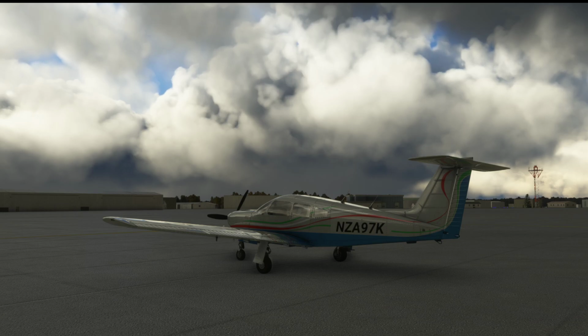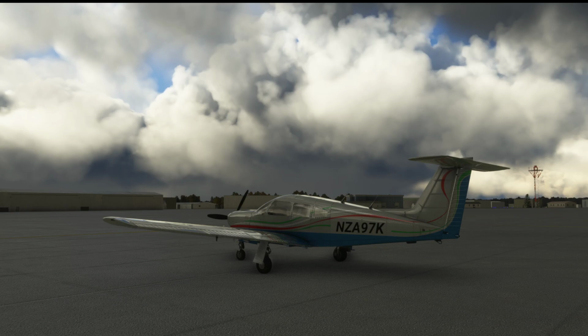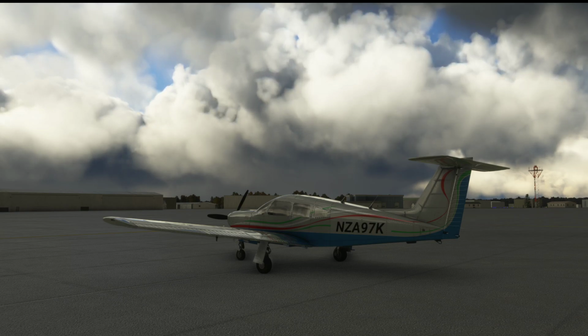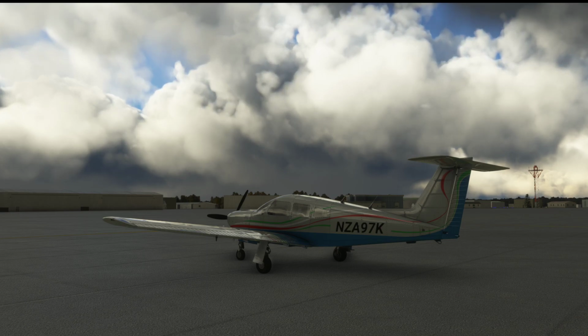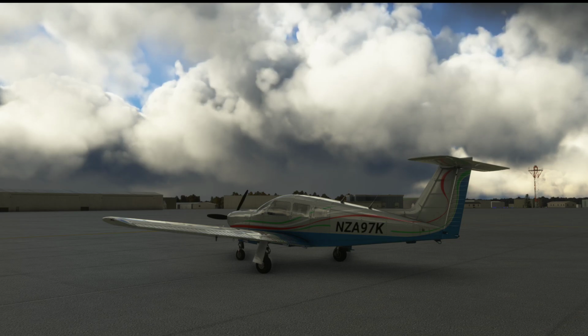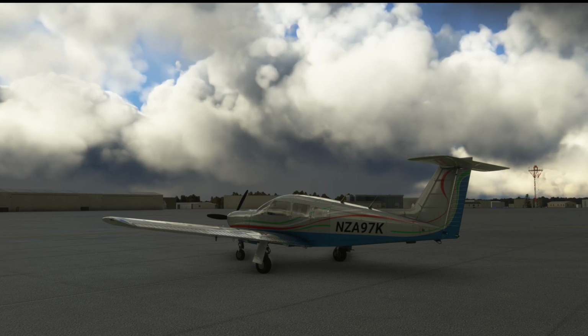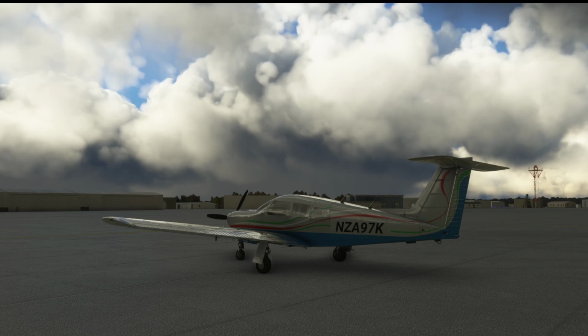Hello everyone, welcome to the 8th leg of our Down the East Coast bush trip, and today we're going to be flying from Georgia's Savannah International Airport to Jacksonville Executive in Florida. We're excited for this leg because this basically starts the final stretch for this bush trip, and once we get to Florida we know we are only a few legs away because our final destination is Key West, Florida. So without further ado, let's get started.